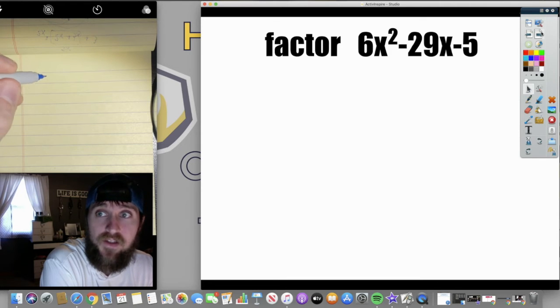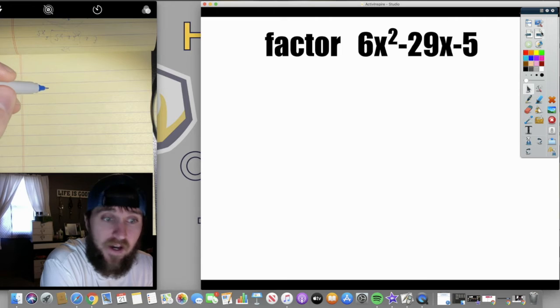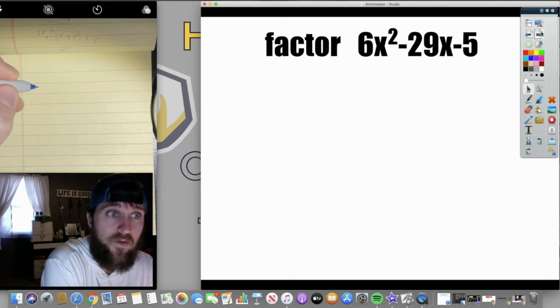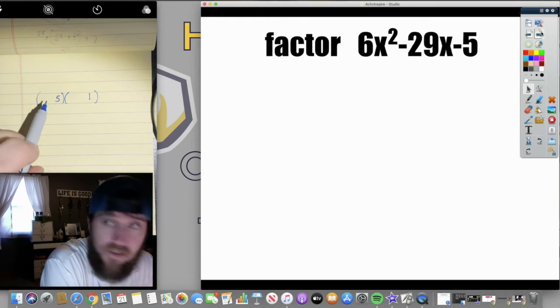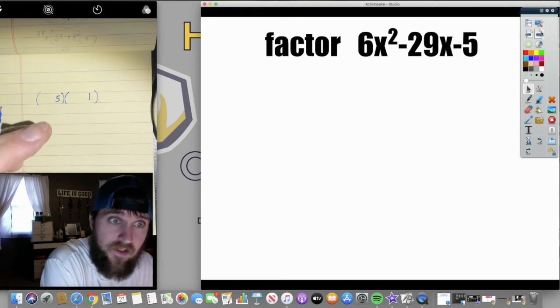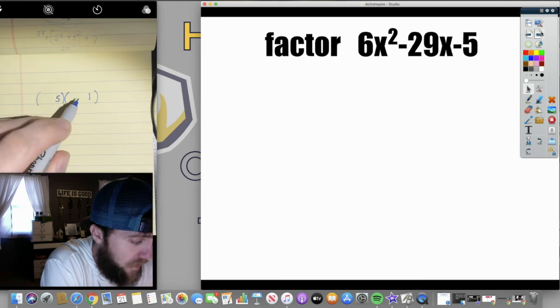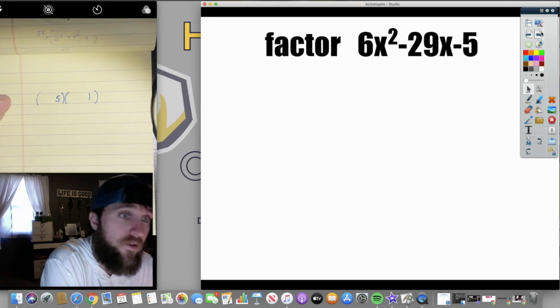If I look at the C value, it's -5. That is a prime number, so there are fewer options there. I'm going to put that number down first, and work towards getting my coefficient on the x. Now there are some more challenging parts because it needs to be negative, since it is -5. So one of these has to be negative, one of them has to be positive. We can use some hints to our advantage.